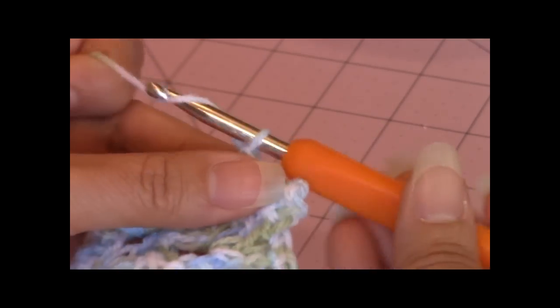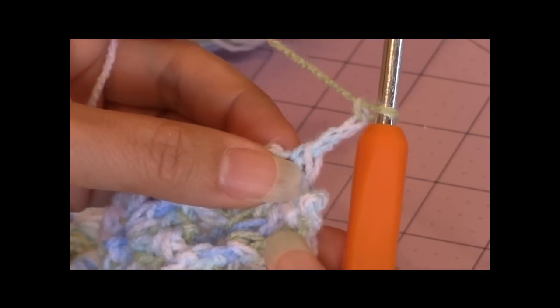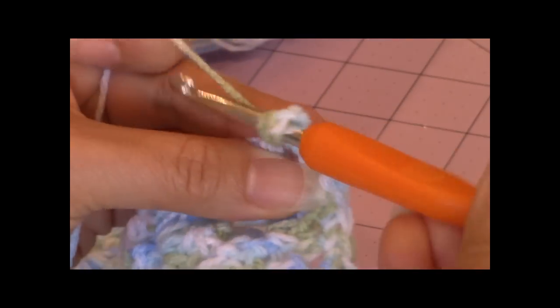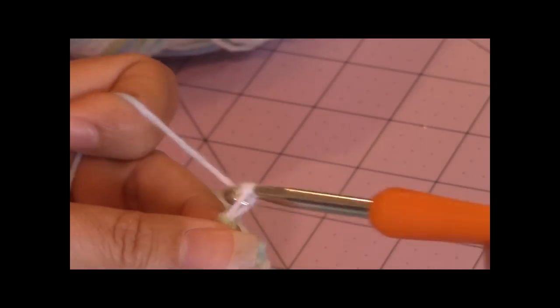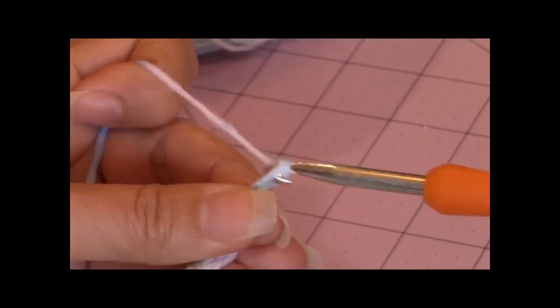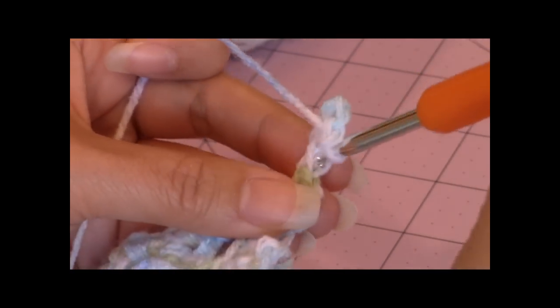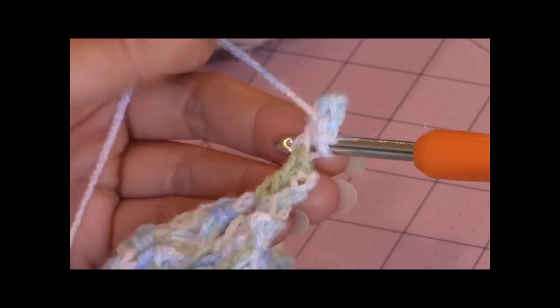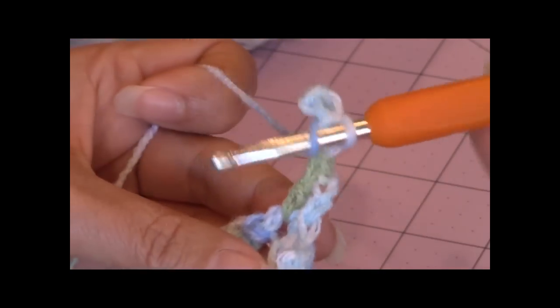Go ahead and chain 3. 1, 2, 3. That counts as your first double crochet for the tulips. You're going to make 1 more double crochet into the corner. And then you're going to chain 5. And then make a slip stitch into the base of the chain 5 stitches to complete the picot stitch. And then make 2 more double crochet into the same stitch.